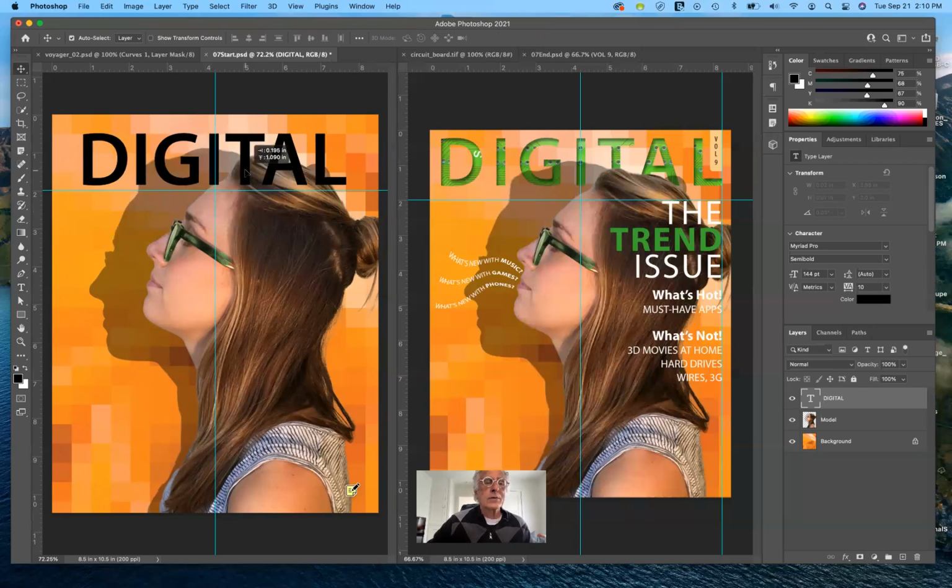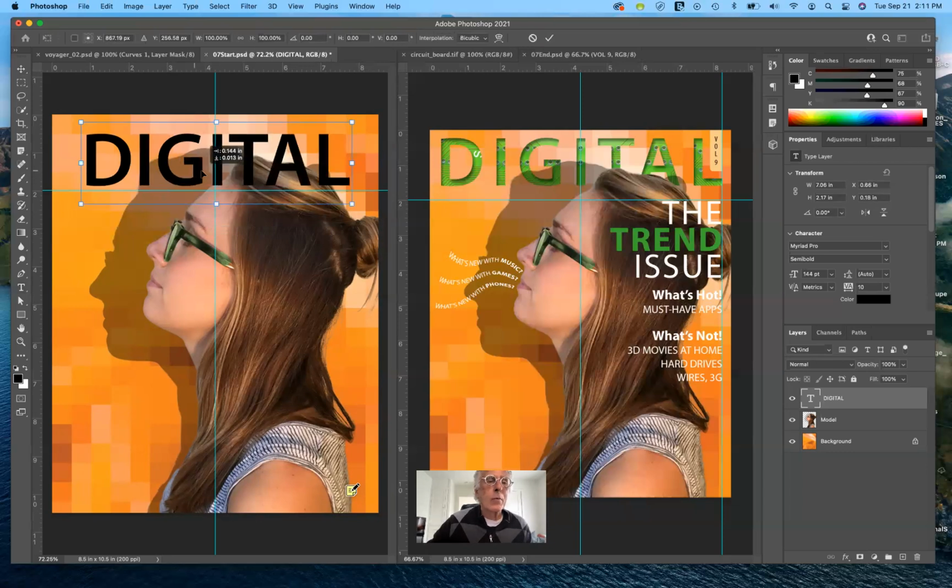Now, if I want to know exactly how this is centered, it helps me if I put in Command T for transform, and you'll notice that the little marks along the top enable me to, they're not anchor points, but little adjustment handles where the center of it is. I think that looks right, but the thing that's nice about this is you can always go back and edit it.